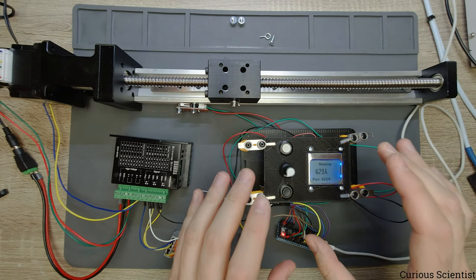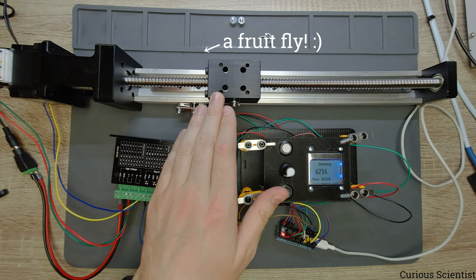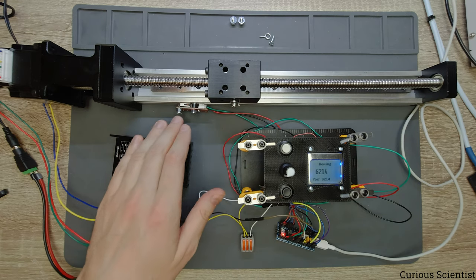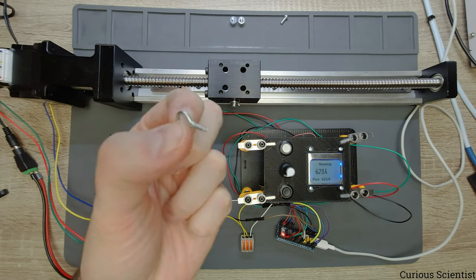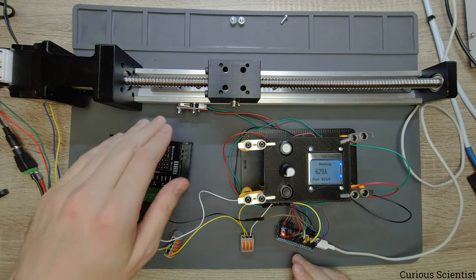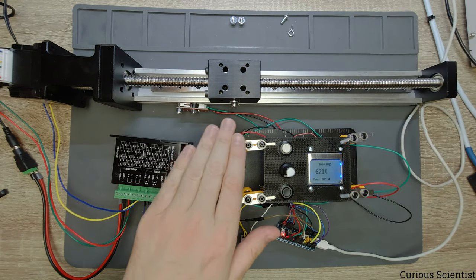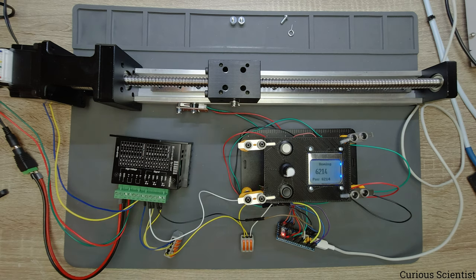So now let's test the homing part, and what the homing does is that it will slowly move this carriage back to the limit switch, and then this kind of screw on the side will hit this metal part, which will switch the switch. And after that is done, then the carriage will move in this direction again until the switch is switched off. And then the microcontroller resets the position to zero. So that will be our absolutely zero position.